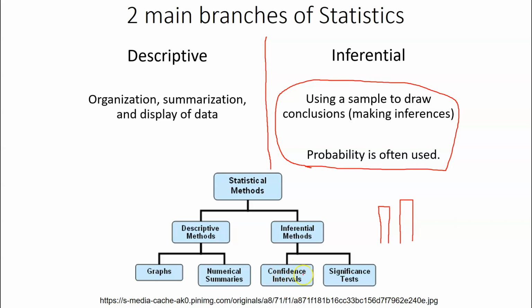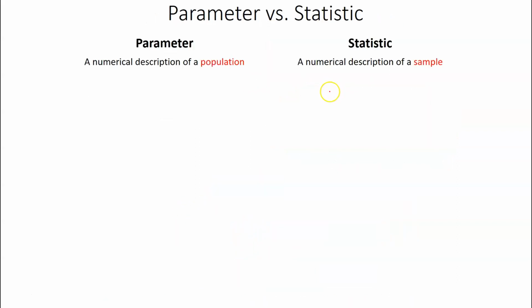And confidence intervals are actually related to that idea. Again, this is the first half of what we're doing: making graphs, numerical summaries, and finding ways to summarize what we're looking at. And these are the two branches of statistics. Again, as we go through, we have populations and we have samples. When the calculation comes from a population, we call it a parameter. When the calculation comes from a sample, we call it a statistic.